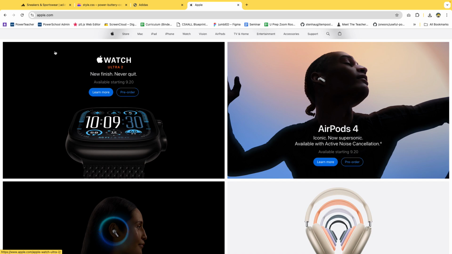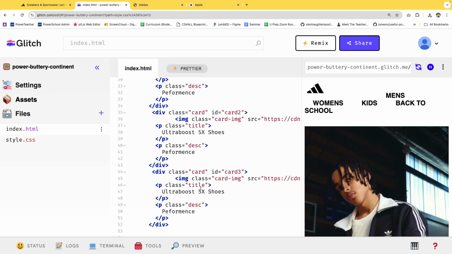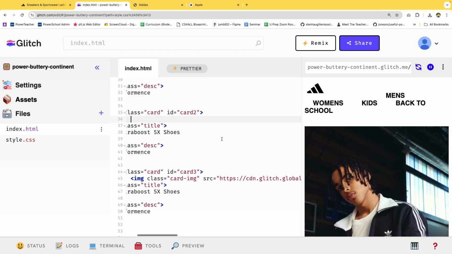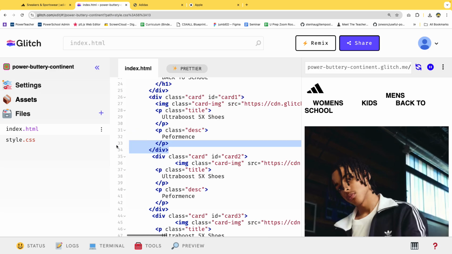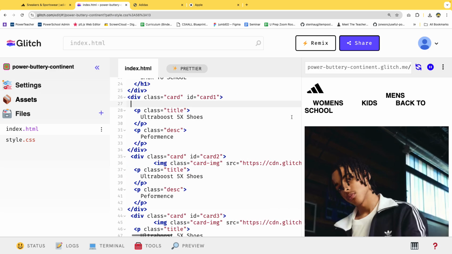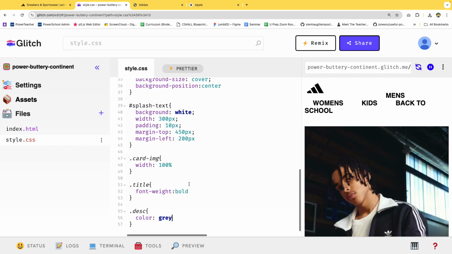Here's a different situation. I'll do it real quick for you guys, just to show you the difference. If you want to do it where it's image with text on top, because that's going to be a lot of your websites, do not put the image inside the div. What you want to do is set that as your background. So I'll do it for card 1. Let's grab this out, boom. Image is out, and I'm going to go back to style.